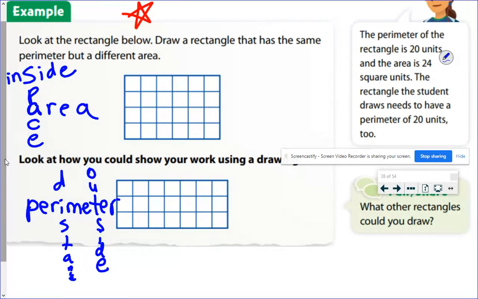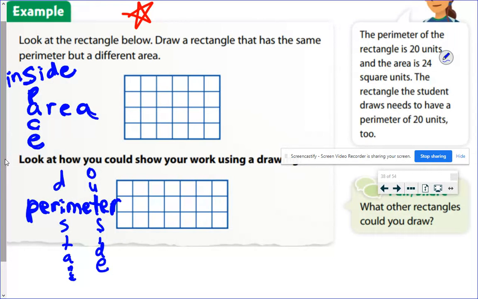Area is the amount of space inside. So I made some word art with the word area to tack on the word space inside. We can either count the squares or multiply how long it is by how wide it is. Perimeter is the distance around the outside. So the word art with that, I wrote the base word perimeter and then tacked on distance and outside. So that's why those two notes are jotted there.